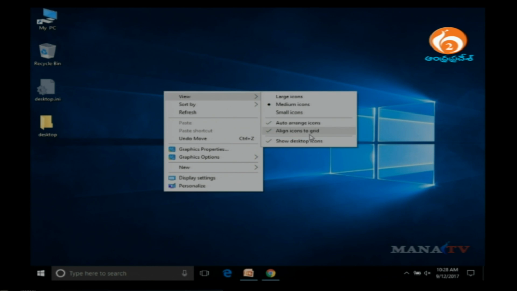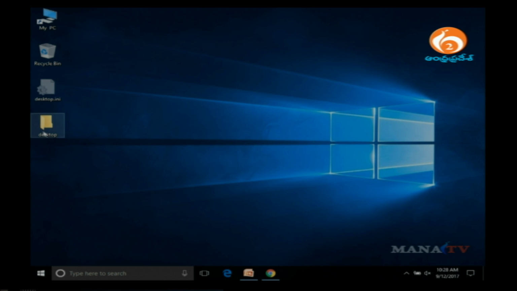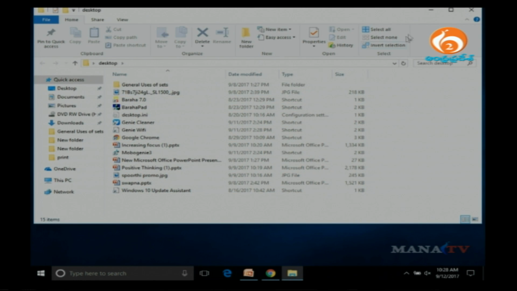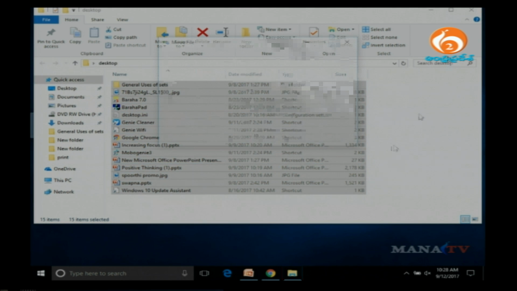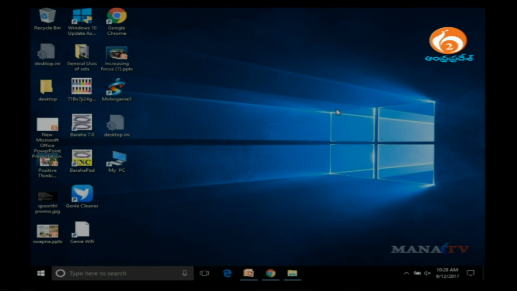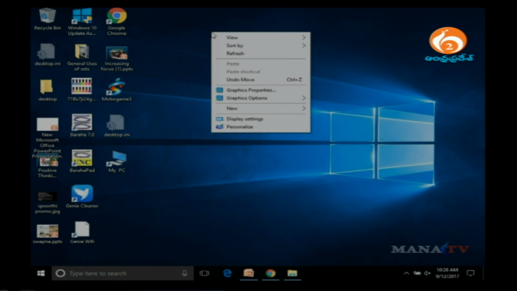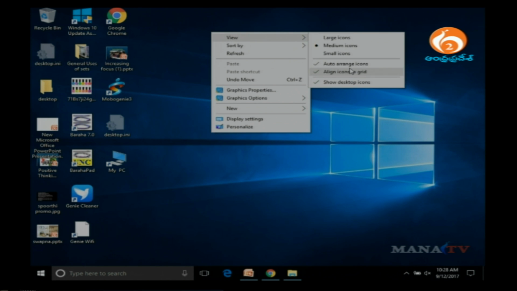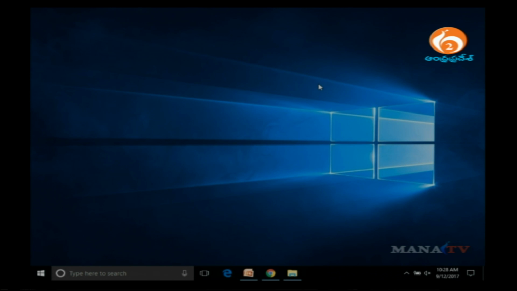And then we have align icons to grid. That is what it is as per the grid. Show desktop icons. Now there might be so many applications, for example here we have so many. So what I'll do, I'll try to put so many applications. So we have so many applications on the desktop right now, and you are getting disturbed every time. So at one particular point you can go to view, and the last option you have, show desktop icons, and that is tick marked. If you switch this off, you can't find any desktop icons on the screen.